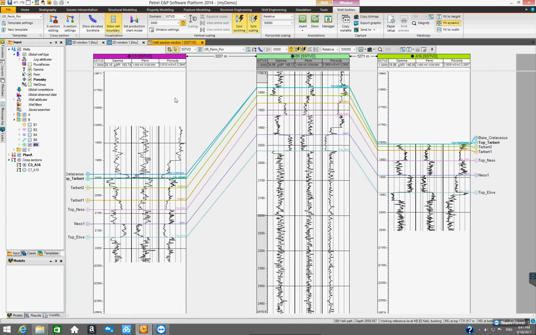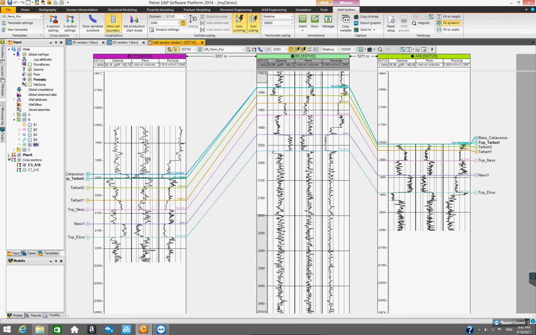Okay, so that's all the functionalities related to the display of the logs. And then sometimes people want to flatten those logs based upon a certain well top.